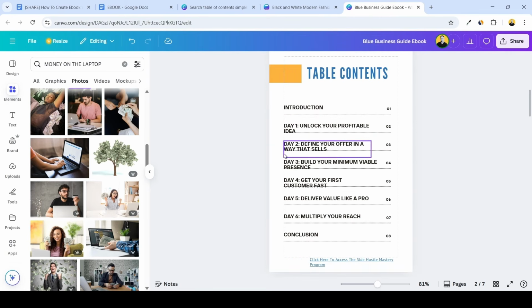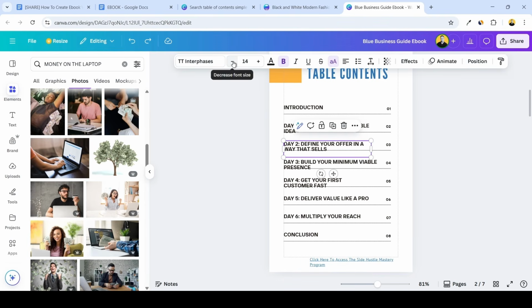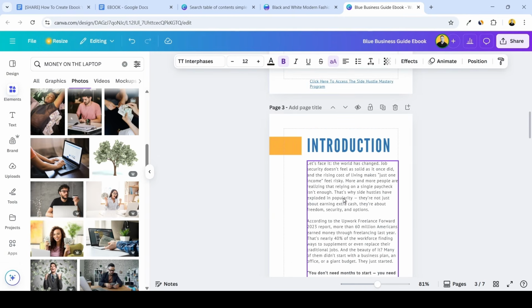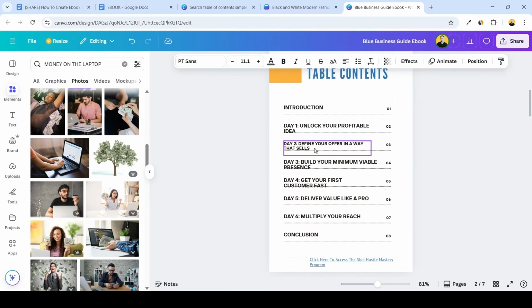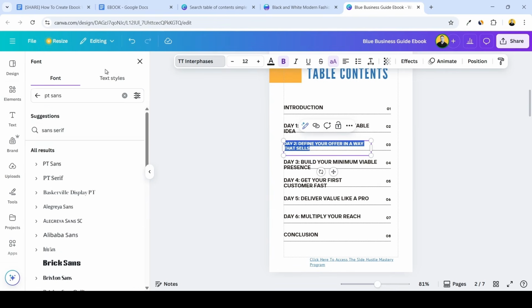Alright, so I changed these heading names. As you can see, these elements are slightly too big, so we can try to change the size of it. Let's make it 12, for example. Perhaps I want to use the same font that I used in my body text, so I double click on it. I see it's using PT Sans. Let me apply that to this section here. There it is. We can make it wider a little bit so it fits in.